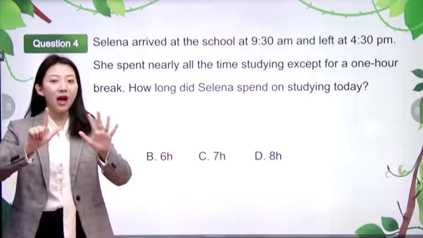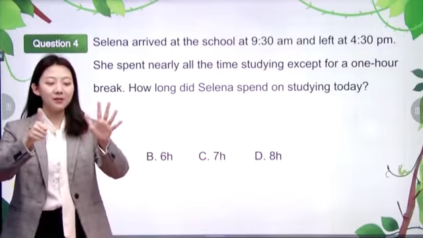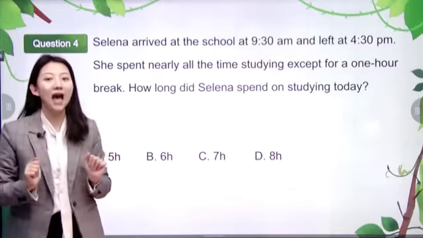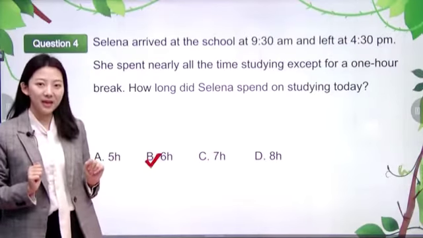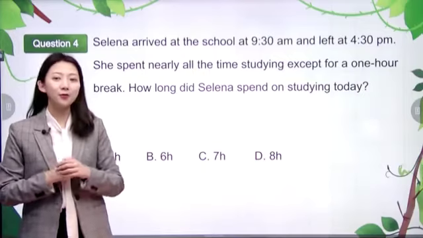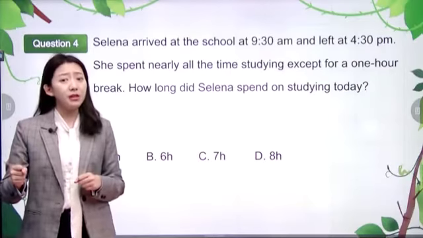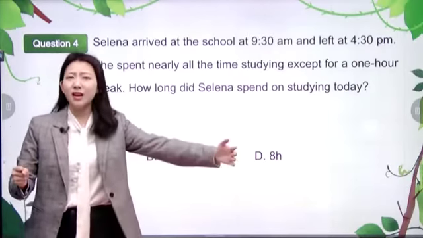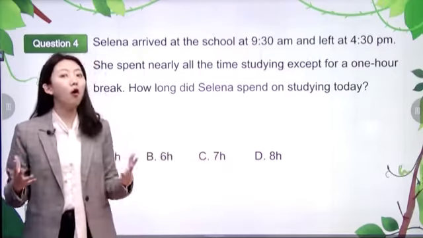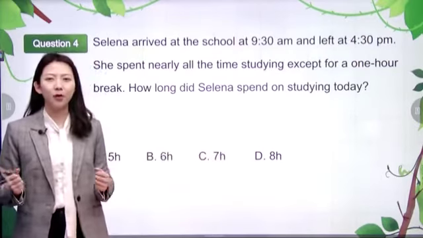And then we will subtract an hour break from that. So this is a total of 6 hours. The answer choice is B. Counting is definitely useful here. However, if one of the numbers is very small and another one is really, really large, we're going to spend our whole day counting, right? It's not going to be so efficient.